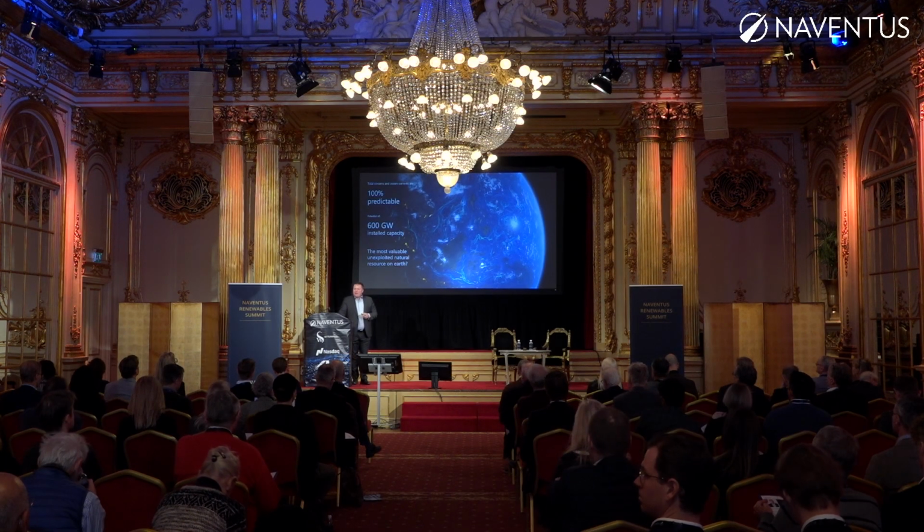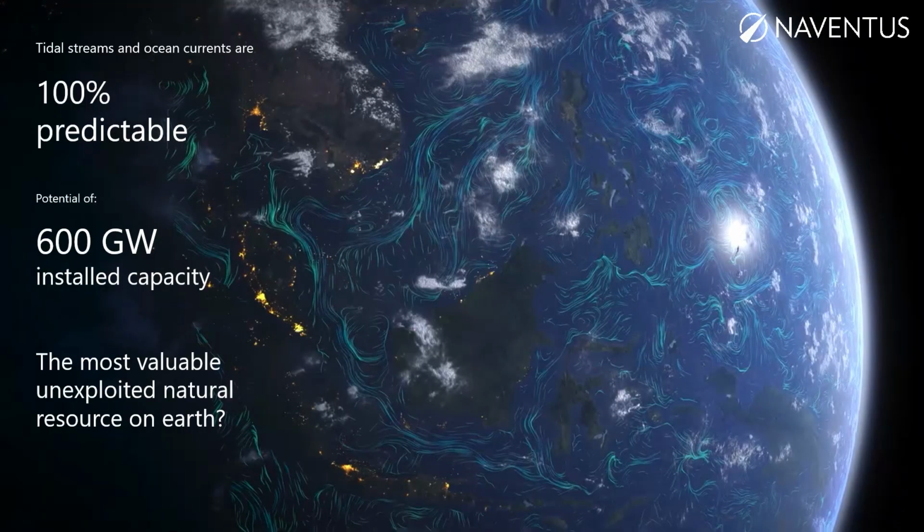But first, there is one untapped natural resource left. And that's the kinetic energy in the oceans. We tried with waves to work on the wind-generated energy, but what we're talking about now is lunar energy. It's the gravity from the moon that is pushing the oceans around, and it's the circulation of Earth that creates the ocean currents. And this is a very attractive natural resource to go after, because it's huge, and it is in many ways continuous and plannable.